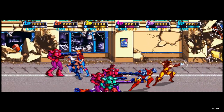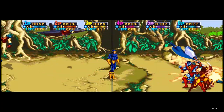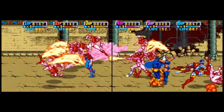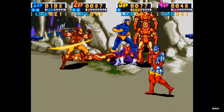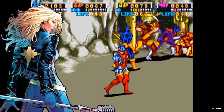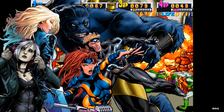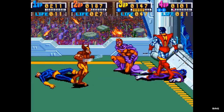The six-player cabinet was pretty badass, especially if five others were already playing — you hit the mother lode — because this game is crazy with six players going at it. At times people would just give you a quarter if you ran out, just to keep the action going. Fun fact: at the time there was a lot of commotion about the addition of Dazzler to the character lineup. Everybody was like 'Dazzler? Why not Jean Grey, Havoc, Rogue, or even Beast?' This is because the characters and plot of the X-Men arcade game were based on the unaired animated pilot, X-Men: Pryde of the X-Men.